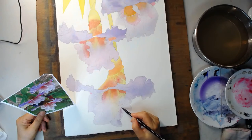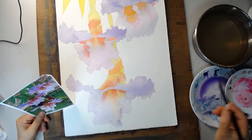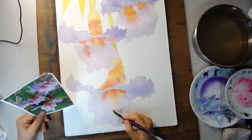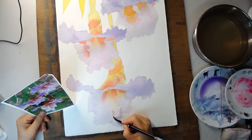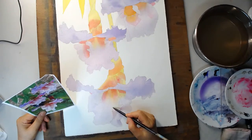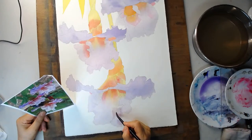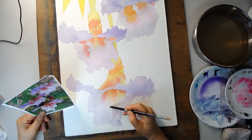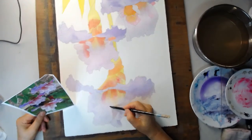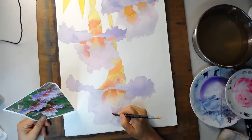So instead of doing detail, I usually just make a very general shade. This shade is going to give the shape of the iris folds. So I will just do the largest one as possible. And I'm not trying to make everything at once. I will just do a little bit of this part, blend this one out later, and move on to the next one. And blend this one out.